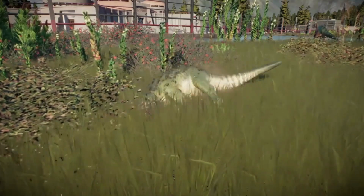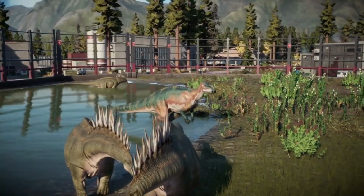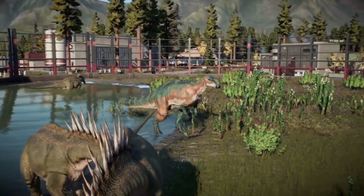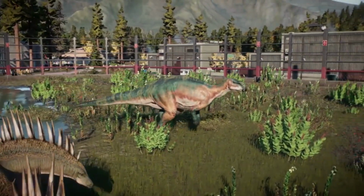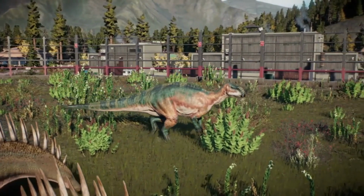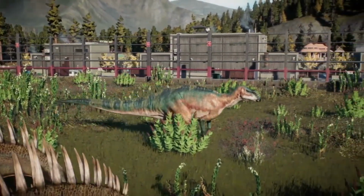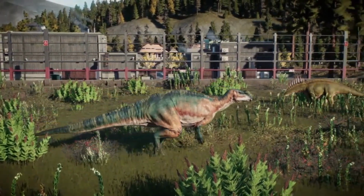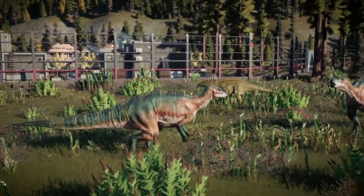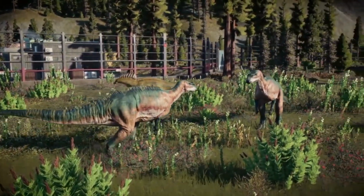Last but not least is Mutaburosaurus. Mutaburosaurus is related to Iguanodon and is part of a family group known as Rhabdodontids. Coming from Australia as well, Mutaburosaurus is known for its large bone that sits on top of its nose, that may have been used for making loud and distinctive calls to other members of its species across miles apart.